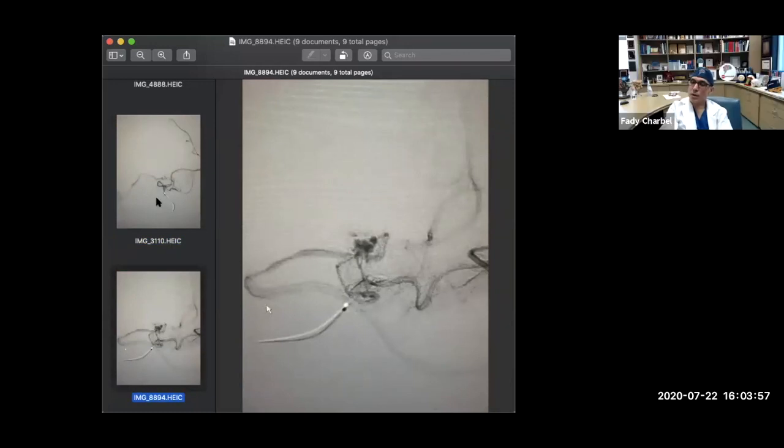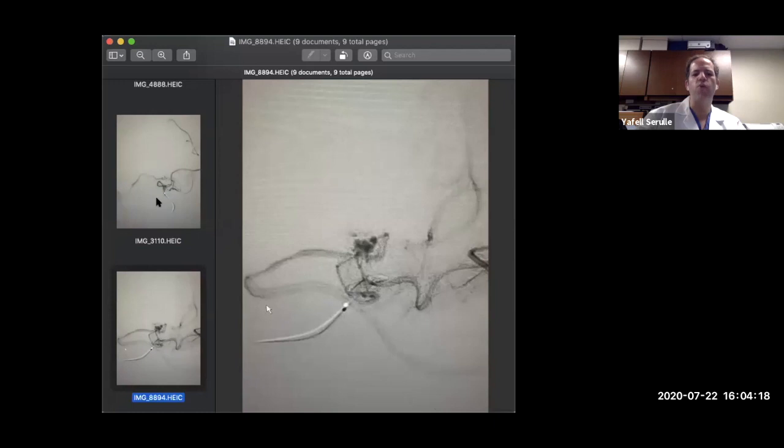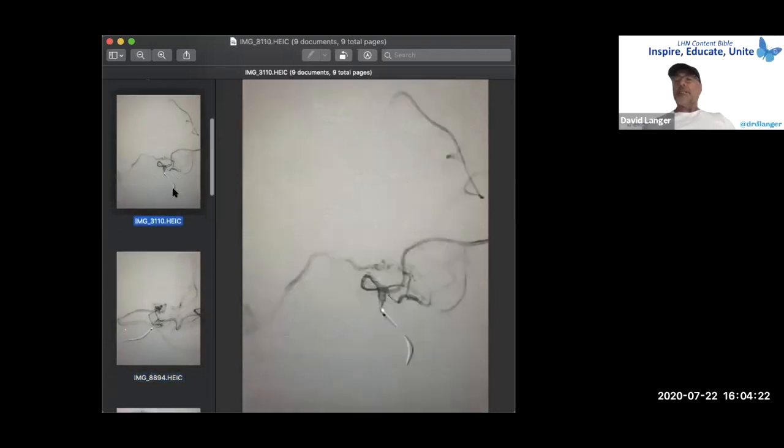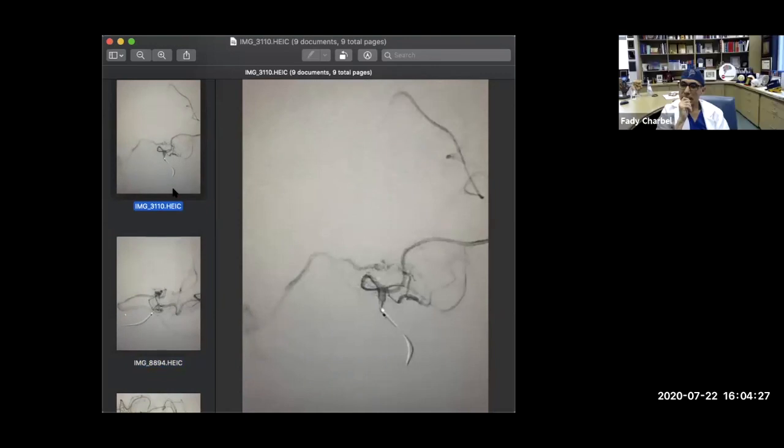Yeah, that's a good case. Obviously the transvenous is very attractive here, and it hinges on whether or not you think there's any indication to removing this hematoma. How long ago was the bleed, Ross? It was a few weeks ago. Was that the hematoma now, or is that a few weeks ago? No, that's the original CTA from when she presented. She did not require evacuation and she recovered completely.